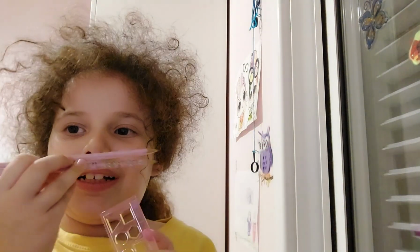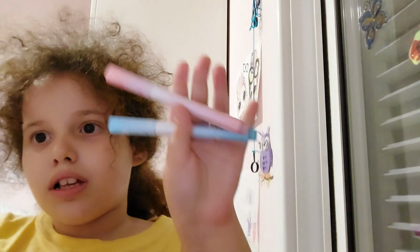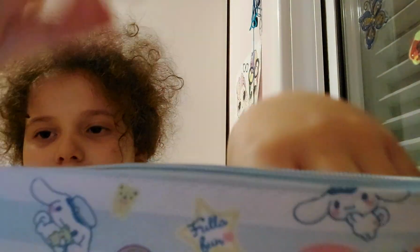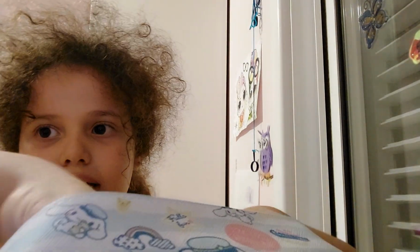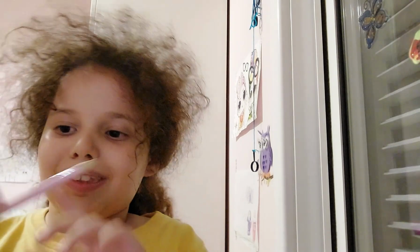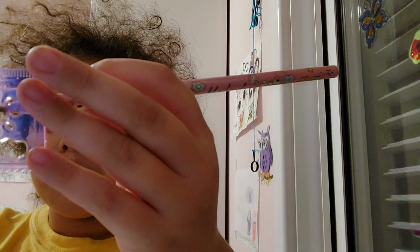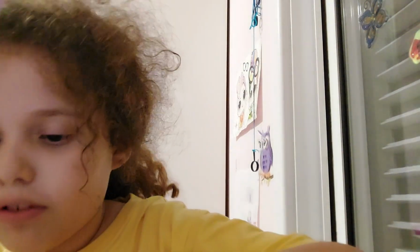And here I give my several items, like these markers, a lot of stuff. For now, these are the new items. I just had these markers that I just showed you from my last video, but now I have these too. So today I'm going to test them. First the pencils, I'm going to test them with this. I'm going to draw the apple because it's very hard for me to draw an apple.